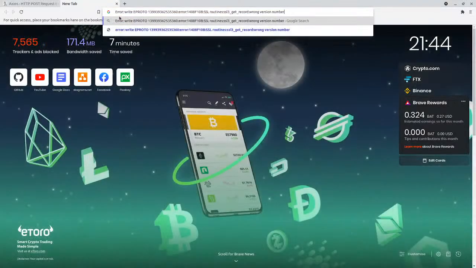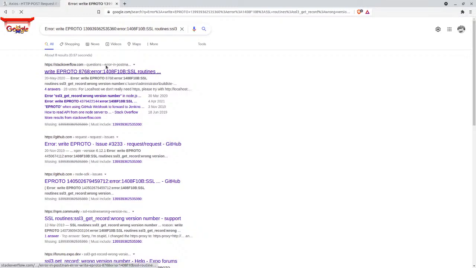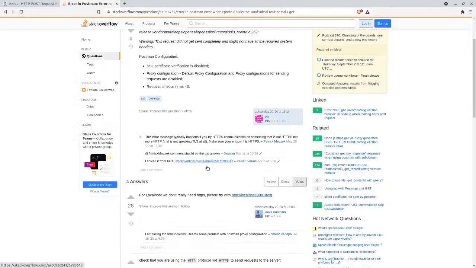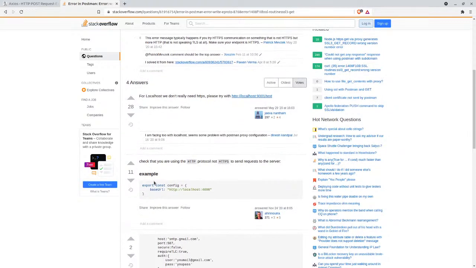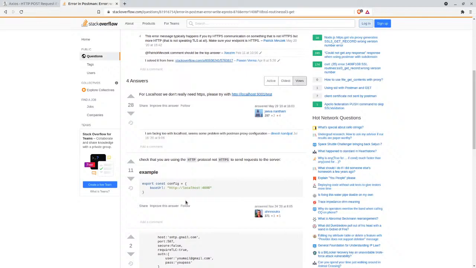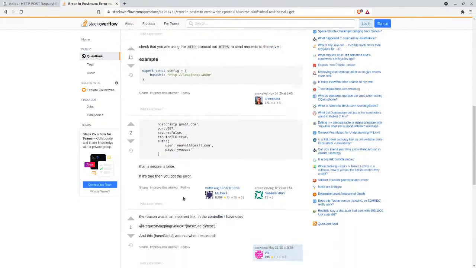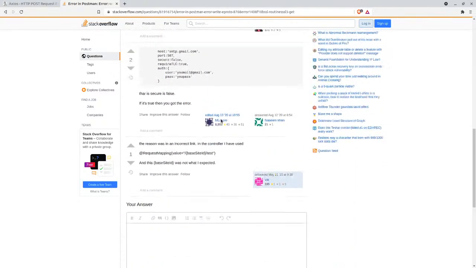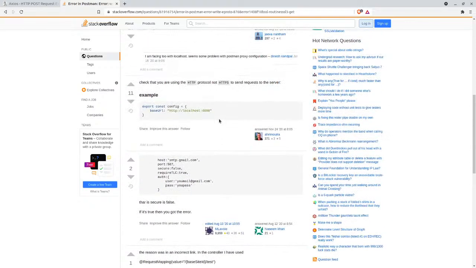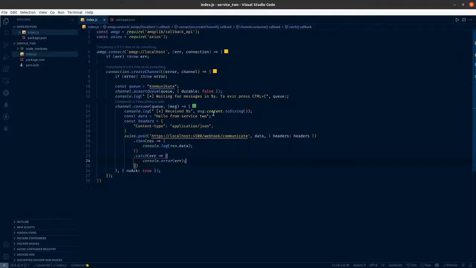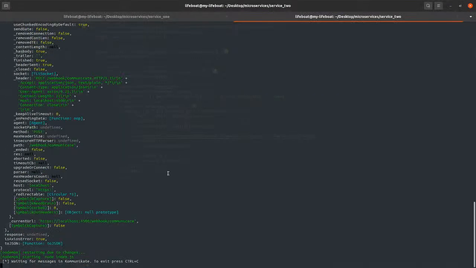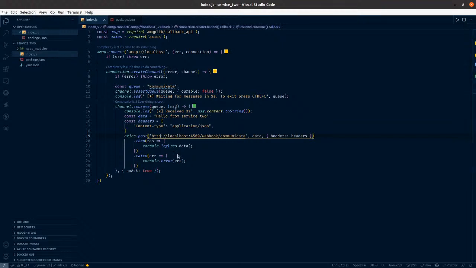What is this error? HTTP. Have I used HTTPS on? Oh, sorry. I used HTTPS. Cool. Let's try it again.